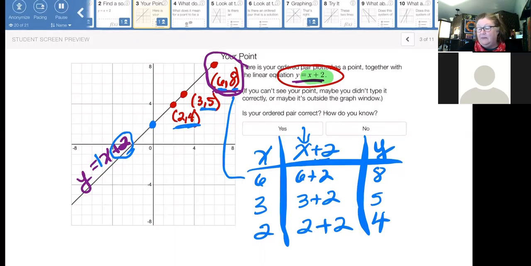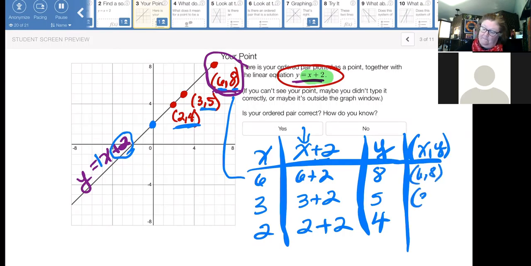So I can also use a table to generate these. And sometimes when they're tables like this, you'll see a final column that's x comma y, where we go back and we write them as the ordered pair. Okay, so I'm going to unpause the Desmos and let you just get back to where you were and keep going. I'm seeing some great work happening. If you get stuck, you know to send me a note in the chat and I can try to help you get unstuck.